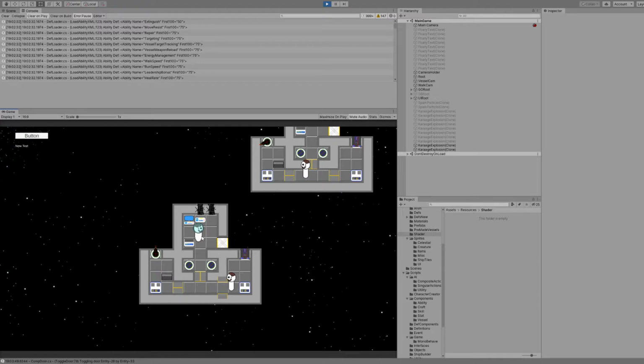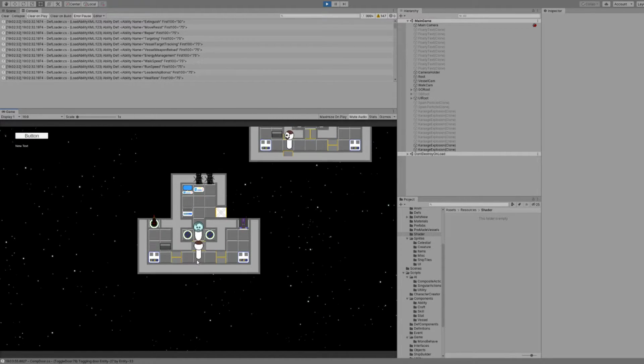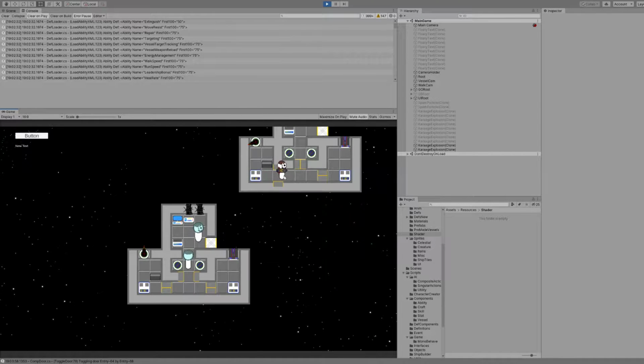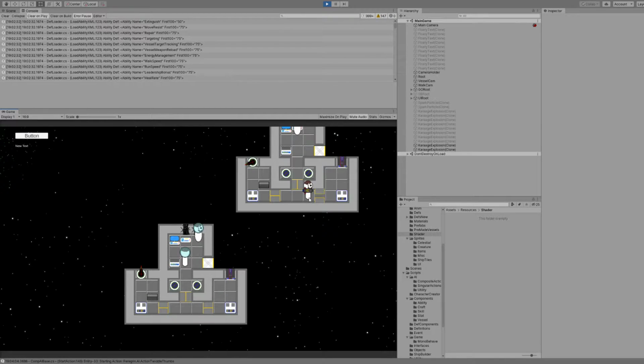You may have also noticed that we've got some little AI guys down here. Look at him doodling around. Oh, look at this guy up here, he's carrying a missile. Where's he going? He's going to open that door, because that's what you got to do. He's going to take that missile and plonk it into there, isn't he? And the missile's going to fire. Yes, that is exactly what I wanted.